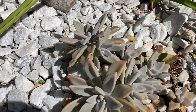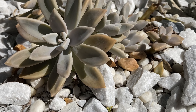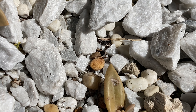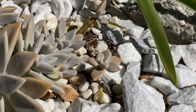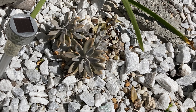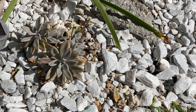That stem was on there when I purchased it — you can see it's kind of cut off, but that was a new baby that was growing on top. Some of the leaves that fall a little bit further down get pushed with the wind and root themselves in, so even though this is surrounded by rocks, they seem to kind of find their way through. The space has been pretty successful, so I do know that they grow well in the ground, which is part of the reason why I wanted to move the ones in front of the house into the ground also.